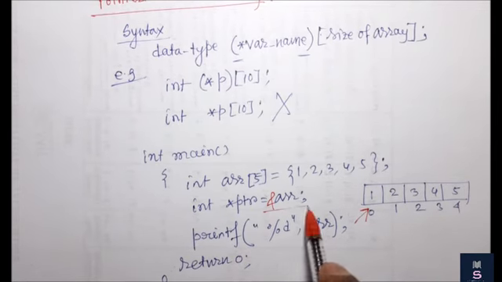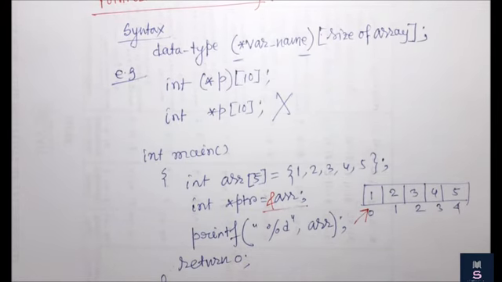And if I use the ampersand operator in front of the name of the array, then it will point to the whole array. So that is also one of the differences between pointers. When I declare, we have to take care of this situation, how to declare the pointer to an array. So that concept is very essential.